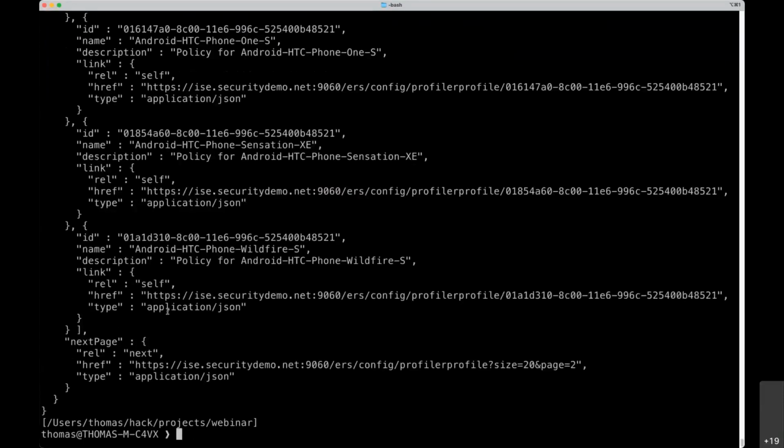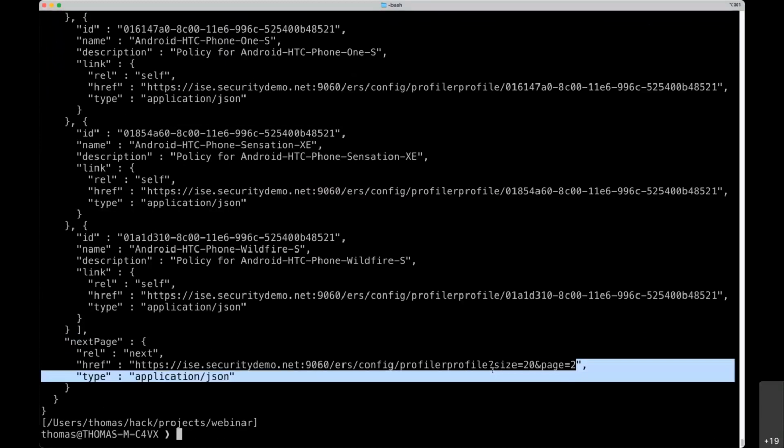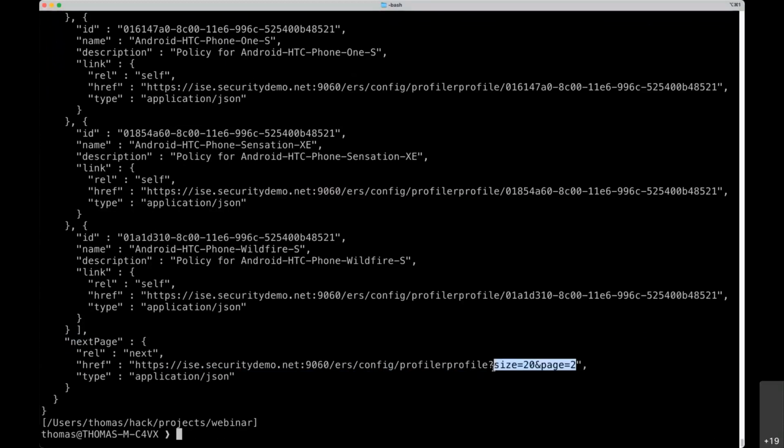If you want to get more, you'll notice the very last entry down here is for next page. And you can see that if we want to get the next page of profiles, we actually need to go to the next page. We can specify page number 2. And we could also change that size parameter from just 20 to up to 100.